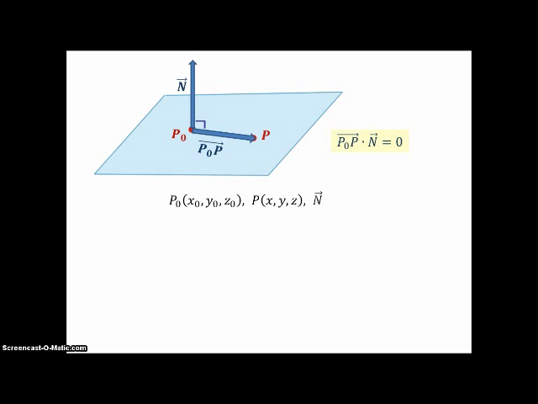Now, we'll call P0 (X0, Y0, Z0), and the generic point that can be anywhere on the plane (X, Y, Z). And we'll use A, B, and C for vector N. And so, P0P, then, by subtracting head minus tail, is that. And then, if we dot that vector with N, we get the following.